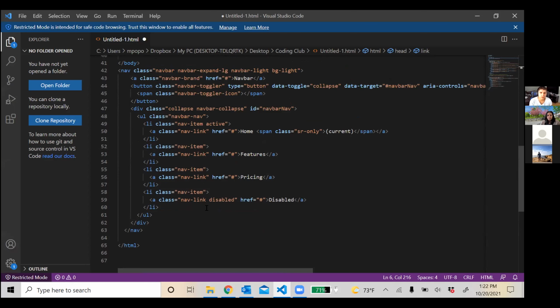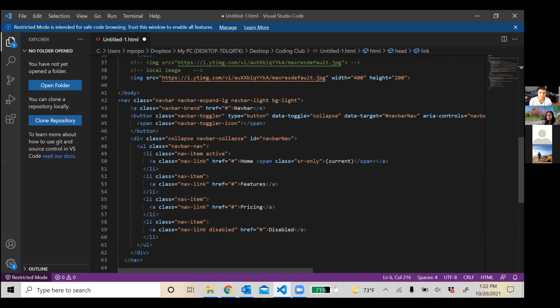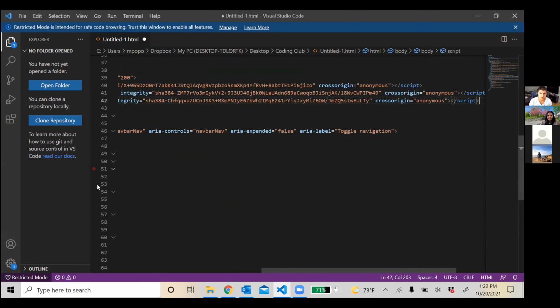Okay, so above the body tag, you see the body tag right there? Yeah. Paste it right there. Okay. Now let's go back to live server.